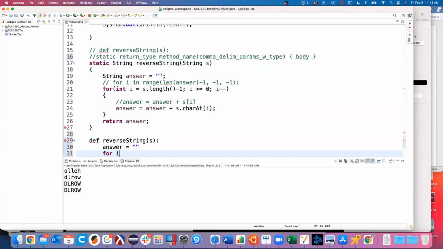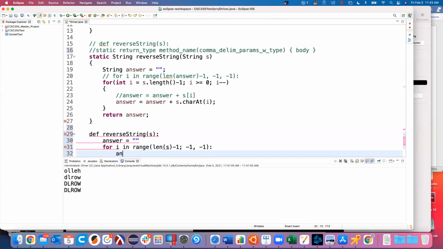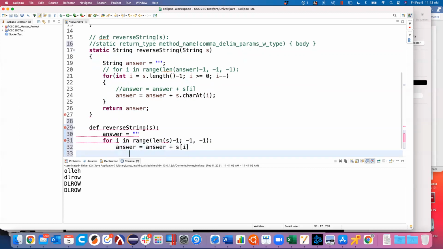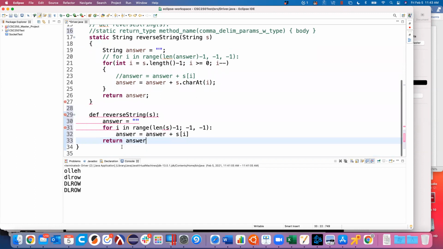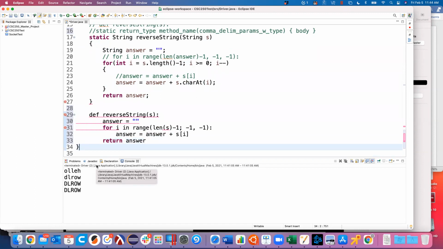Then we'd say for I in range, length of S minus 1, down to not including -1, step by -1, colon, answer is equal to answer plus S at bucket I, return answer. All right, that's the equivalent in Python.